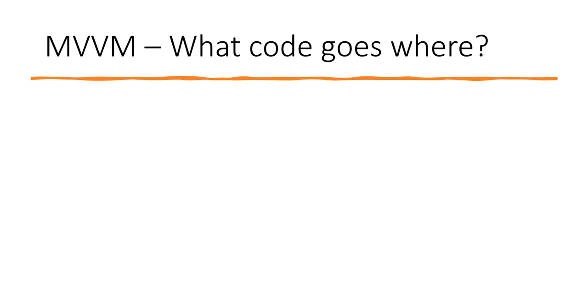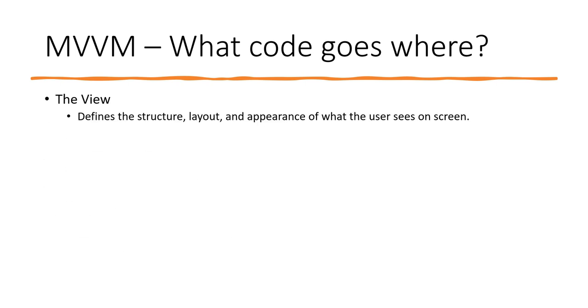Now, something else, we've talked about this theory, these 3 different components, view, model, and view model, right? But what code ends up going where? We've already indicated that much, not all, but much of the code from the code behind will migrate over into the view model. And if there was any business logic in the actual model classes, that too can migrate out of there and find a new happy home right in the view model itself, right?